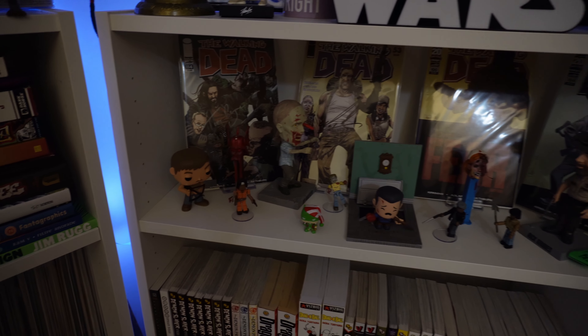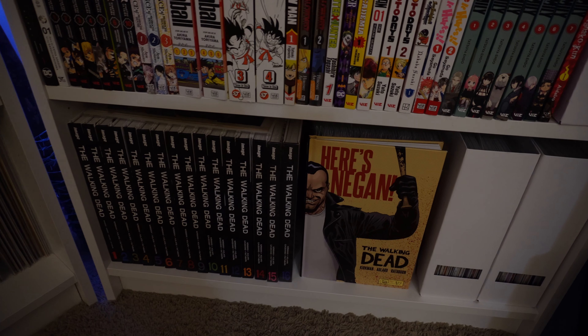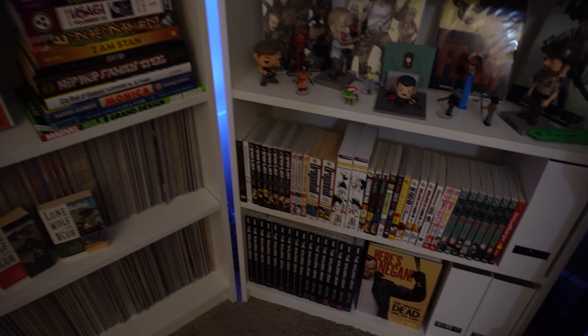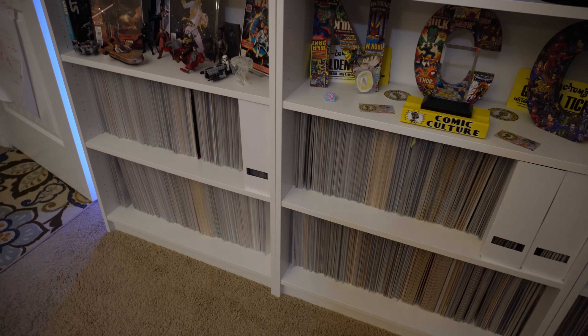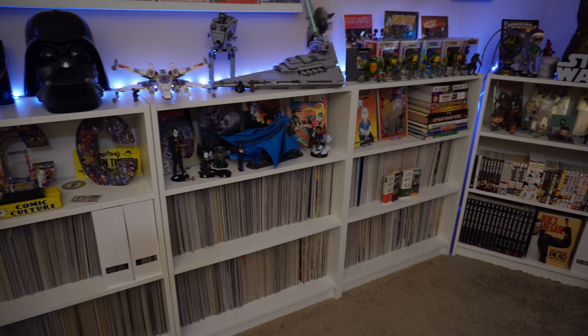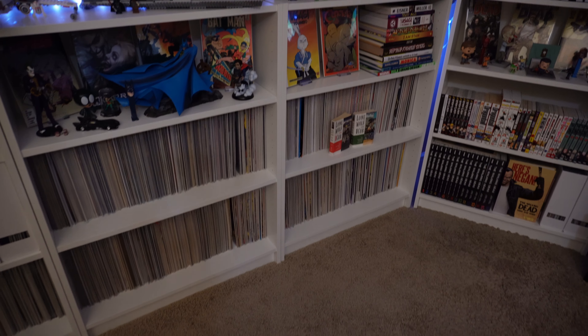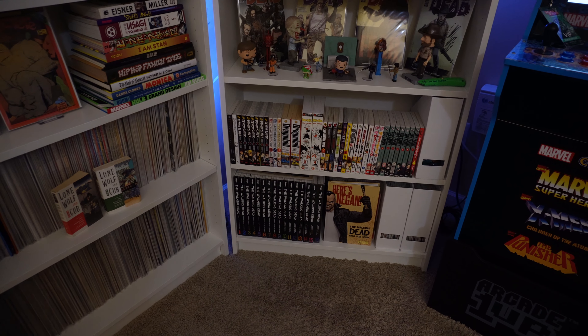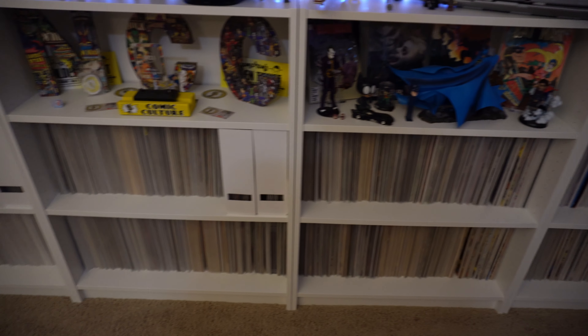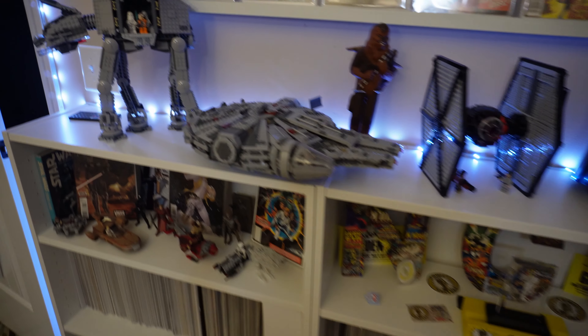And then I got my Walking Dead little shrine over here. Added some manga on this shelf and all my Walking Dead books down there — deluxe editions in the back and everything. And of course, all the comic books across the bottom are in alphabetical order. They start at A in the top left over there and snake around — I think it's about N on that top shelf. Then it snakes back around and goes all the way through to Z on the other side. I bake in buffers with little white boxes, so if I ever need more room, I just take out a box.